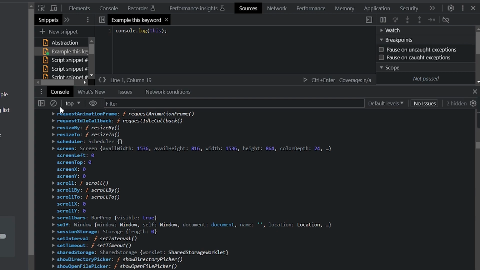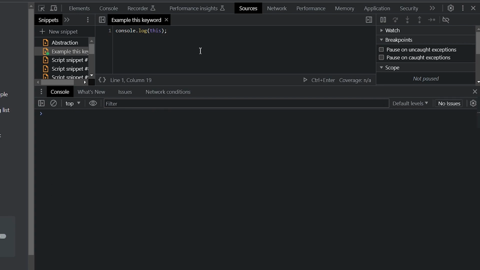Let's say I'm declaring a variable: var hello JS. Along with that, I'm going to create a new function also.